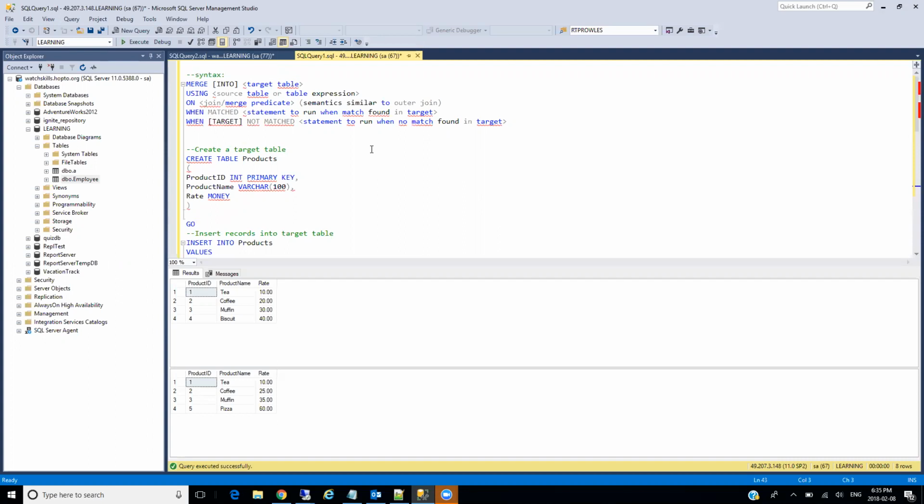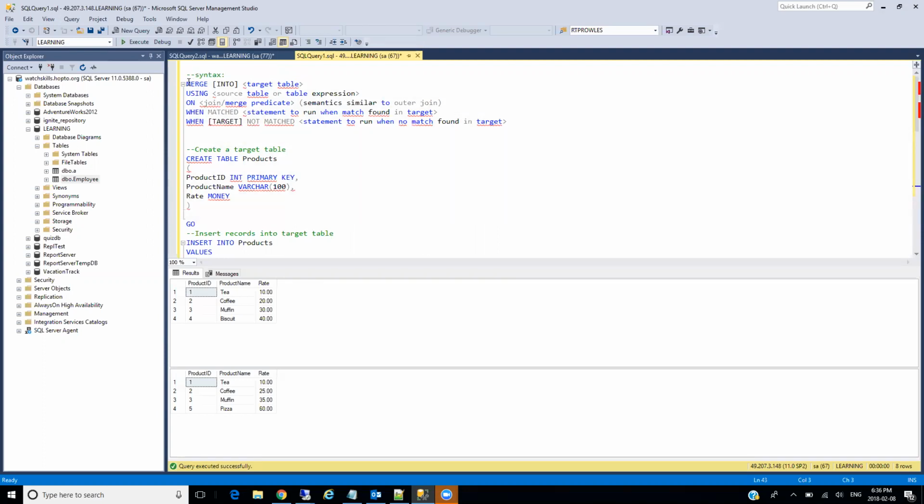When not matched by source, then you will delete the data because it's obsolete. It exists in the target table, but it doesn't exist in the new data. Maybe the customer got dropped, or he doesn't want the company to communicate with him anymore, or the account is closed. Then you don't want that customer. So this is basically the syntax.